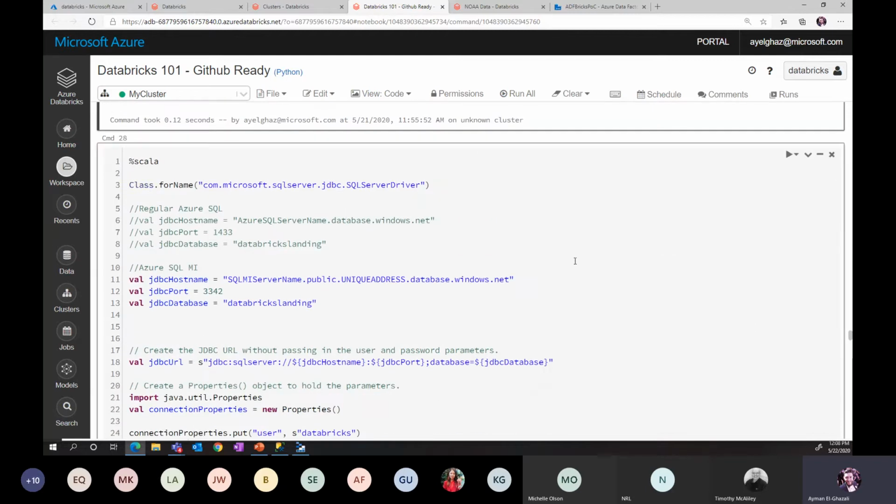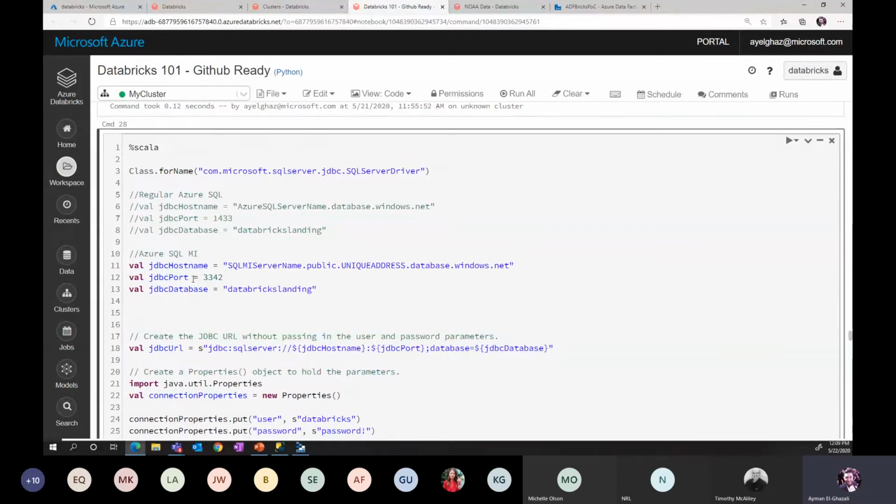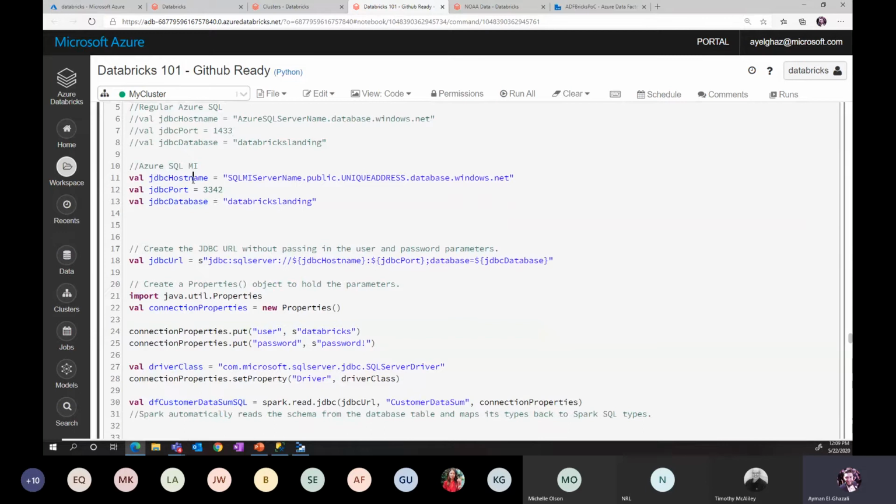Right, so first order of operation is I have to actually get Databricks, just like I got it to connect to my data lake, to connect to my SQL database, SQL managed instance. You can also connect it to a SQL data warehouse, which is now renamed to Synapse. It's pretty easy. You just need to have the information available.